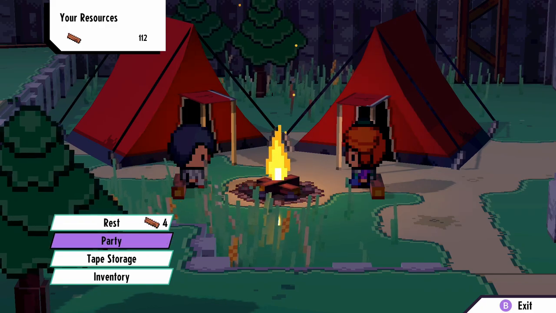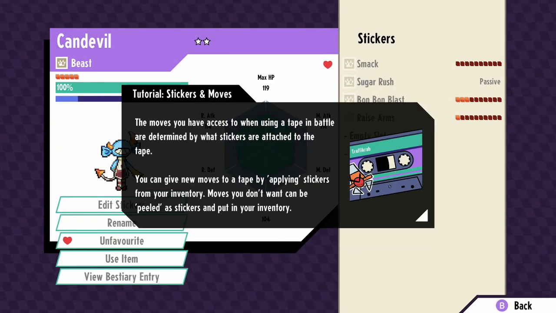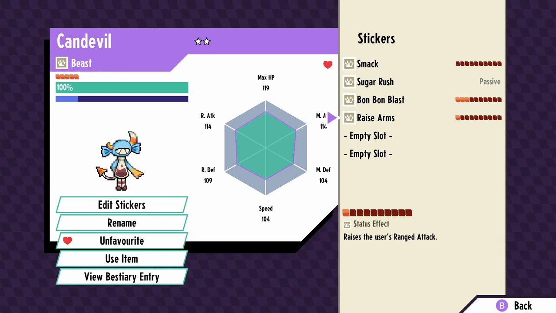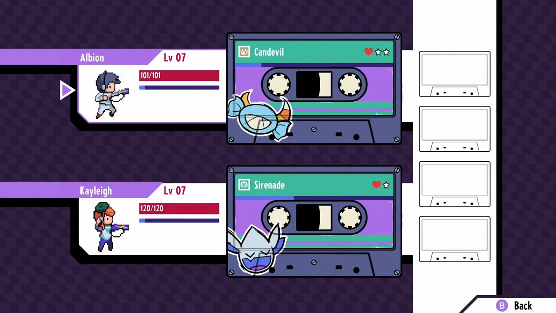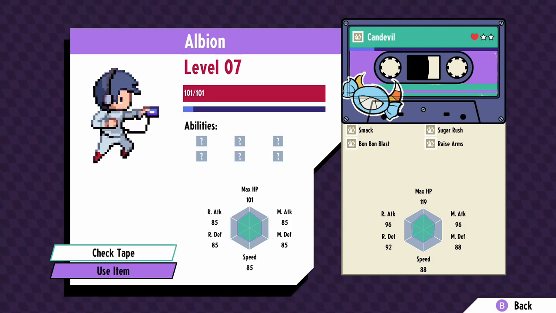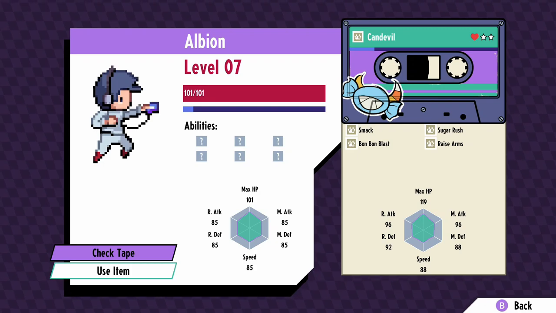It's night now. What's party do? Well, it looks like we're healed. Check tape. Interesting, so stickers is a good way of doing that. So, we do not have stickers. But it didn't explain why it's 2-star and why that one's 1-star. Seems that using the tape raises our base stats. Like, speed only goes up by 3, 85 to 88, but max HP goes up by 18.